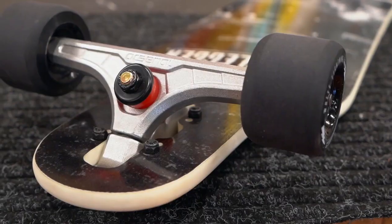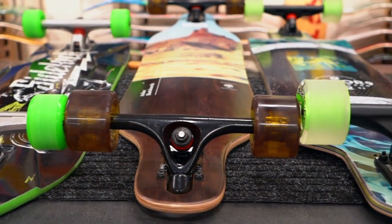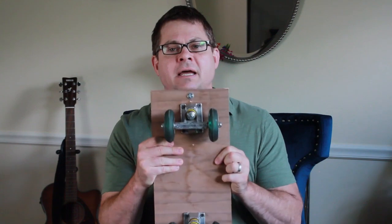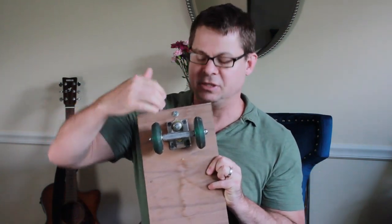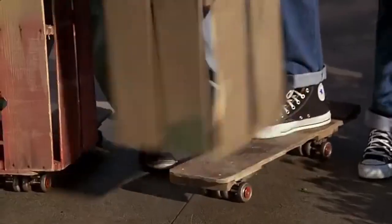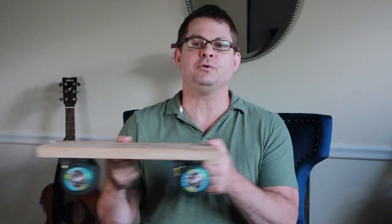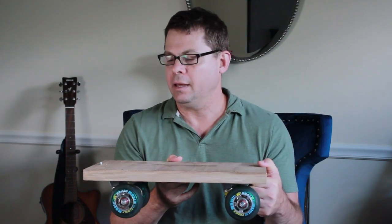The next thing I needed was some way to attach those wheels to whatever I was going to use to mount my camera — my tripod, whatever it was — onto a platform of plywood. And I chose skateboard trucks. Those work quite well. The wheels from the rollerblades go on very easily, and you're all set. I just made sure everything was very even and lined up so you're not getting all squirrely in how it moves. This ended up looking like something Marty McFly would use, but it works — it's a very smooth ride and goes where I want it to go.